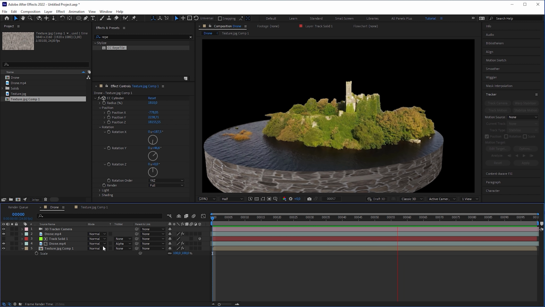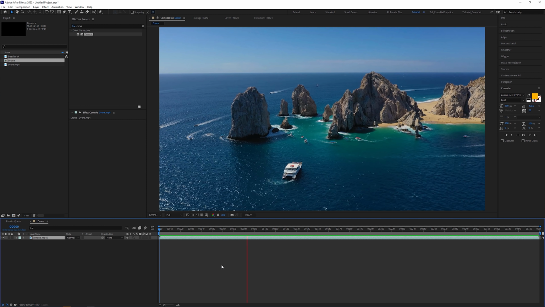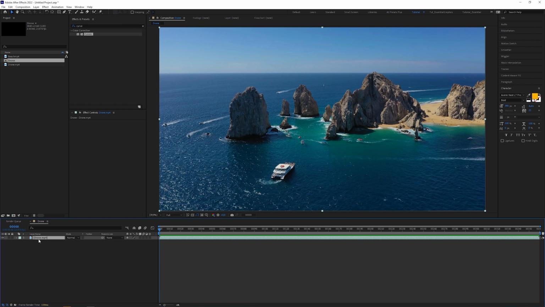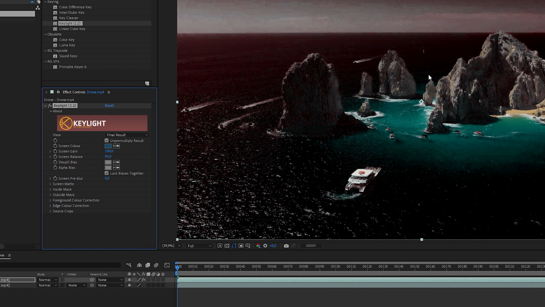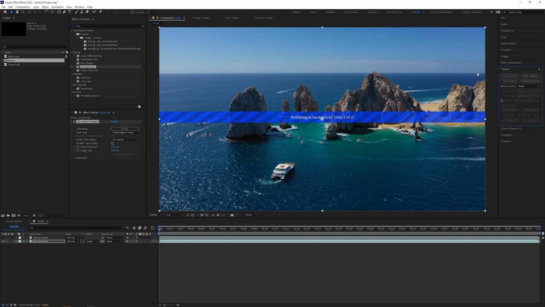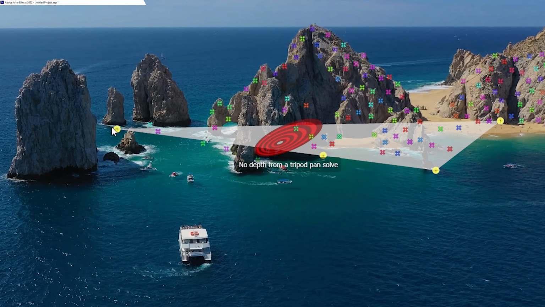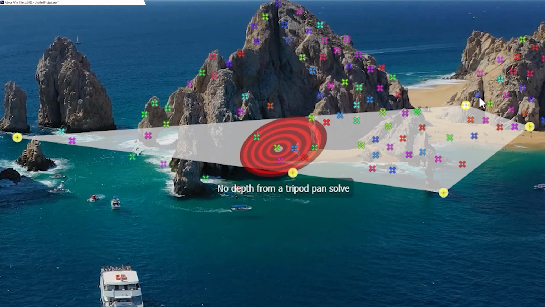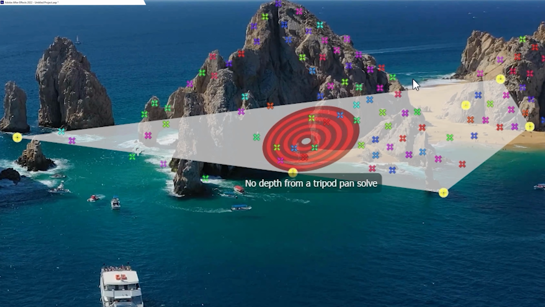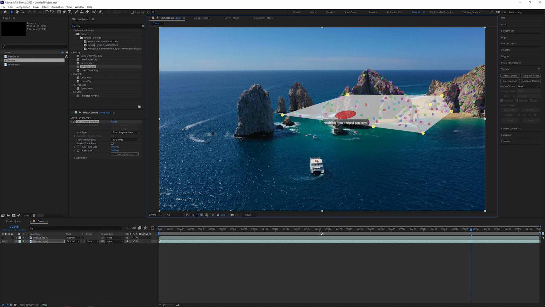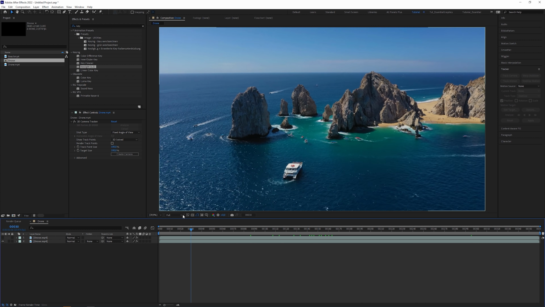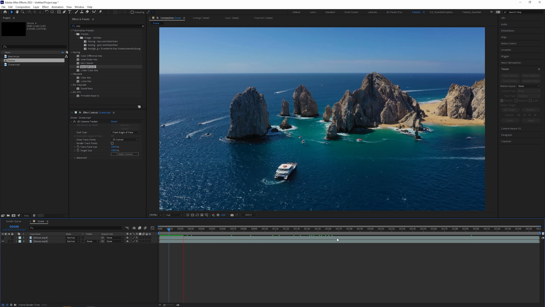I wanted to create something similar with this ocean footage. Instead of roto brushing it, I keyed out the blue water and sky. I camera tracked the footage, but because of this, I couldn't create a proper solid for a cylinder cap. And that's why I applied Andrew's next tip. Let's call it my favorite technique number 2.5.